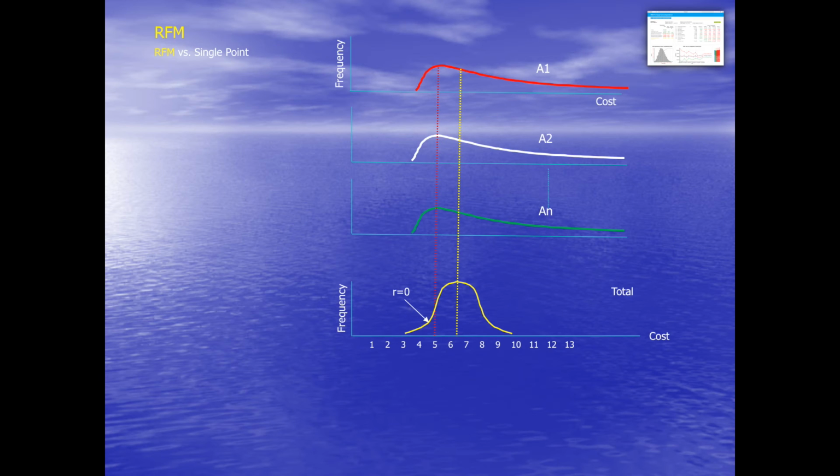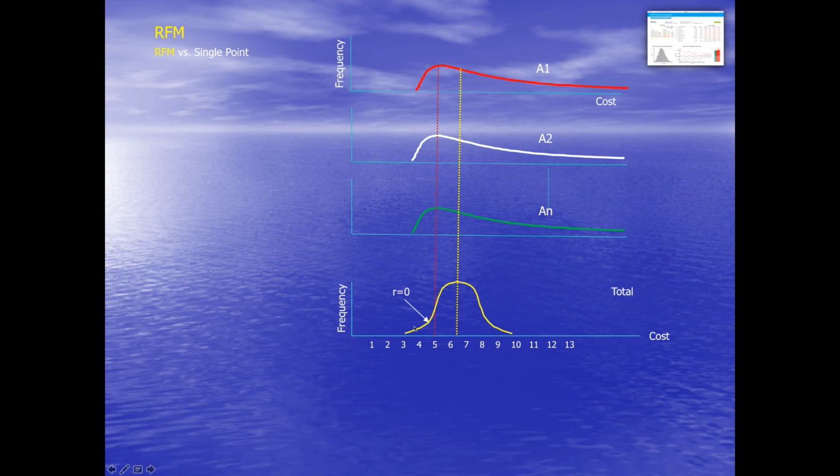In RFM, any activity may influence one or more future activities. They are said to correlate. The magnitude and direction of the correlation is determined by a correlation factor. In RFM, the correlation factor is normally denoted small r and may vary between -1 and +1. If the correlation is set to 0 between the activities, the resultant frequency curve will become bell-shaped, providing the number of activities is large.